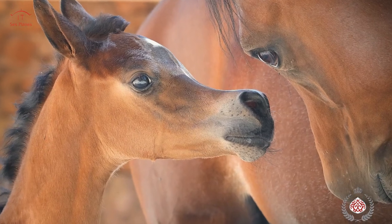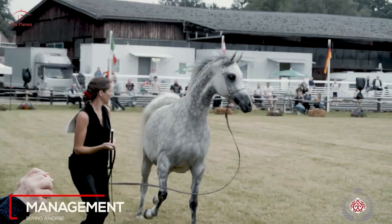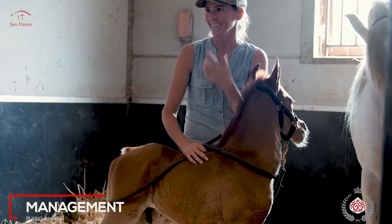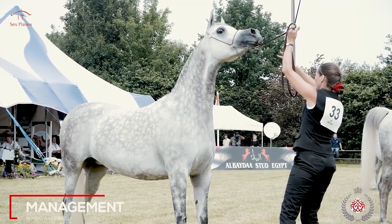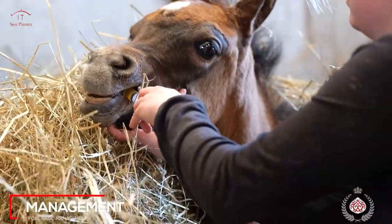The first time a foal was born, that is my special moment. Because, you know, when you win prizes, it's nice, but it comes and goes. So when you see a foal, a baby born, this is what impresses me, what I like most about Arabians. Marieta Salas and her ganadería Ses Planes are proud to offer to the world the second masterclass of Johanna Ullstrom.